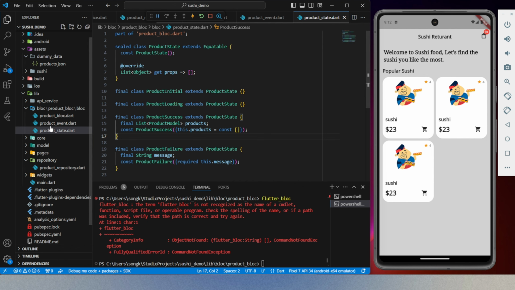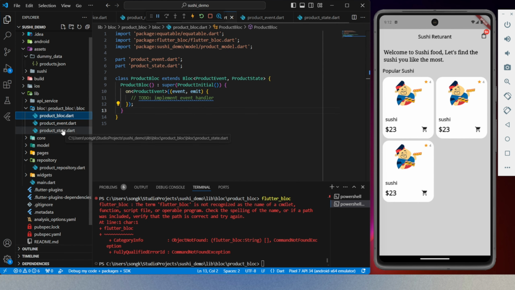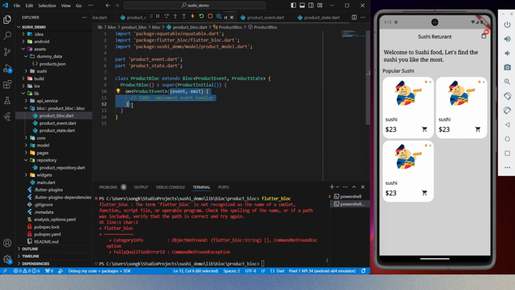Next step, we're going to implement our product bloc. To read the data in the product bloc, we need an on ProductEvent handler. We're going to separate this event into another function.